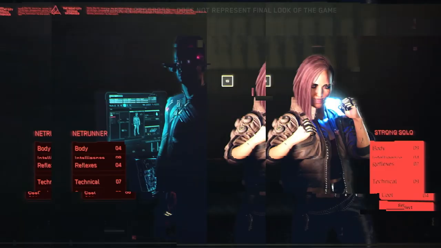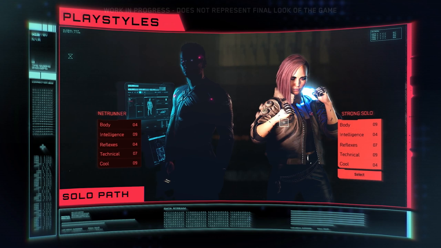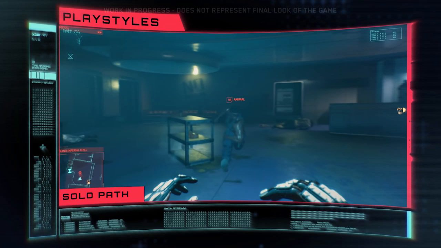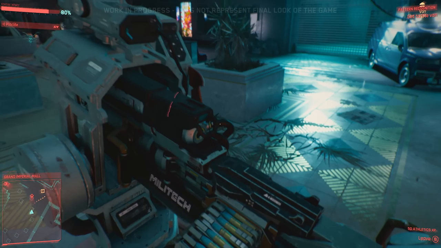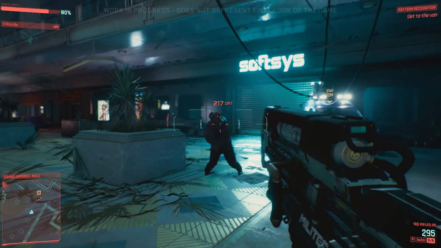Let's see how a solo playstyle in Cyberpunk 2077 might work. Solos prefer a direct approach. They use guns and might to get things done. So let's wreak some havoc. With our enhanced strength, we can strip this turret of its weapons and give the animals a taste of their own medicine. This is how a player investing in solo abilities might live out their Terminator power fantasy.